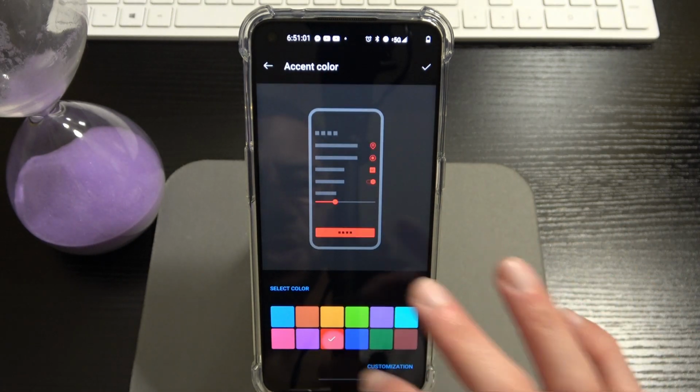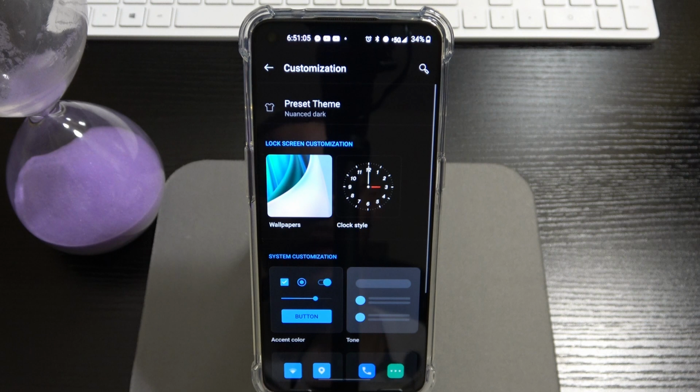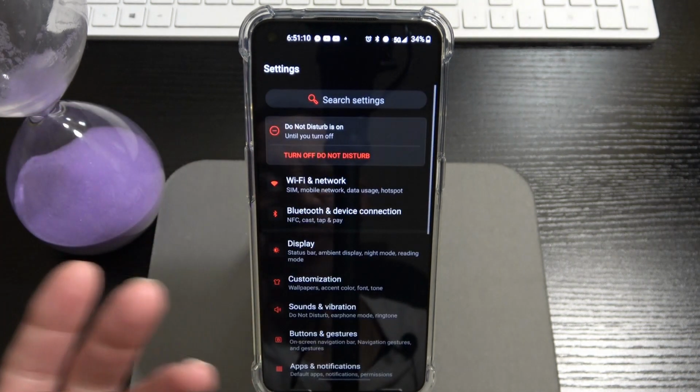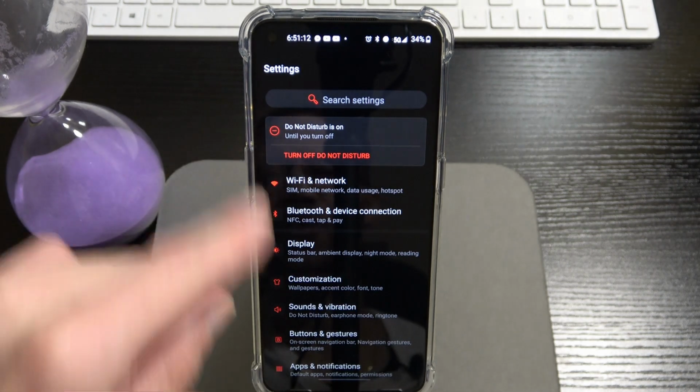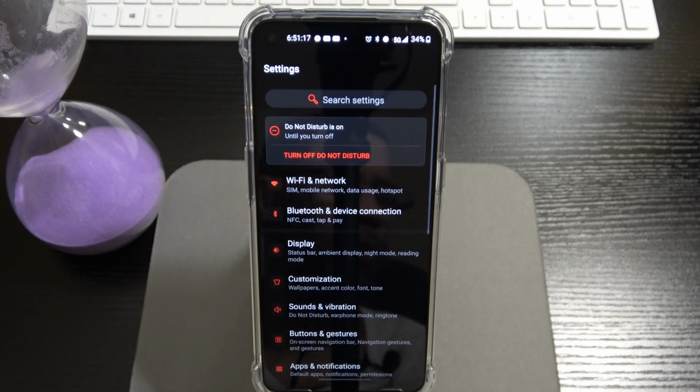And then of course, let's change those accent colors back to red, because my favorite color combination is red and black. You just see how I was able to customize that just like that. And so that's how you get the black and red color combination, or you saw all those different colors that you could choose from. So you basically can customize the colors to be what you want them to be.